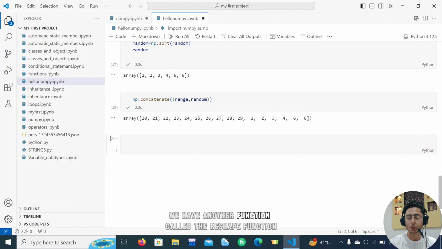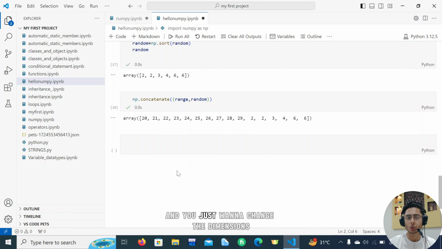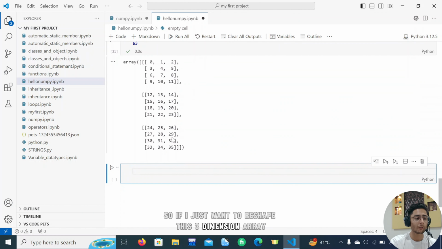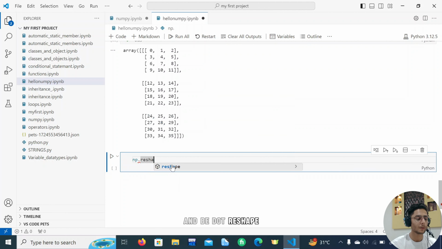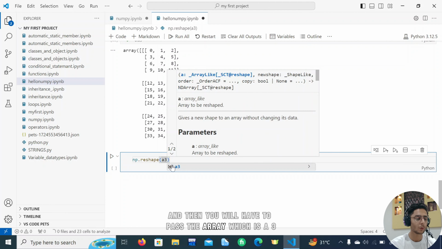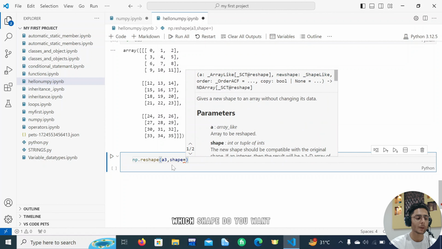Now we have another function called the reshape function. When you have a multi-dimensional array and you want to change the dimensions or the shape of the array, you can use reshape. So if I want to reshape this three-dimensional array, how will I do it? I will use the function reshape, np.reshape, and then you pass the array, then you pass the shape that you want.